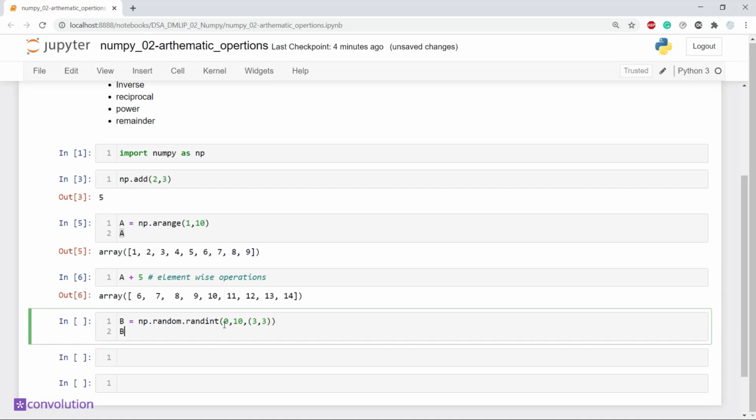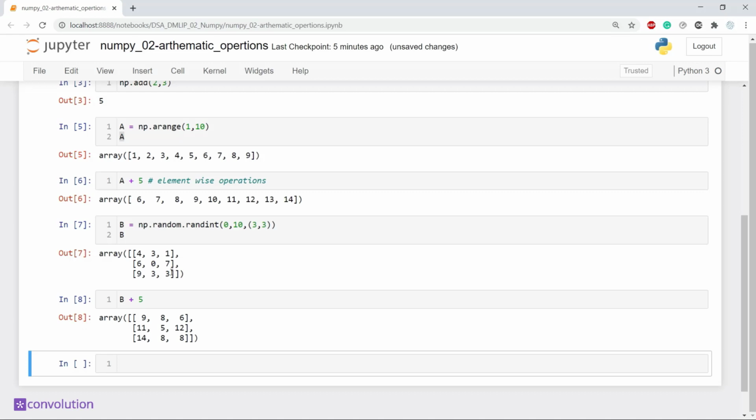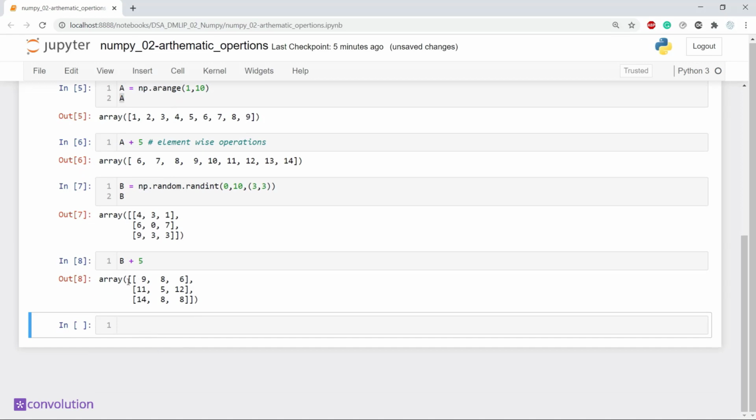So that's my B. And what I want to do here is add 5, so it will add 5 to each and every element, meaning 4 plus 5 and 3 plus 5 and so on.